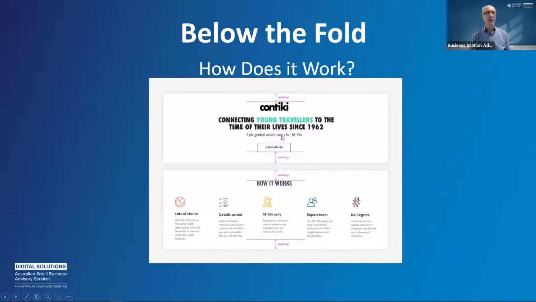That's their persona. How it works: lots of choices, details sorted, expert team, no regrets. Pretty simply put, but if you're an 18 to 35-year-old looking to travel, it'll probably cause you to find out more.